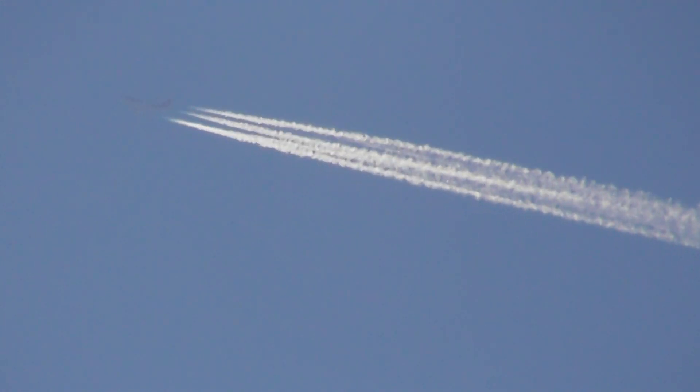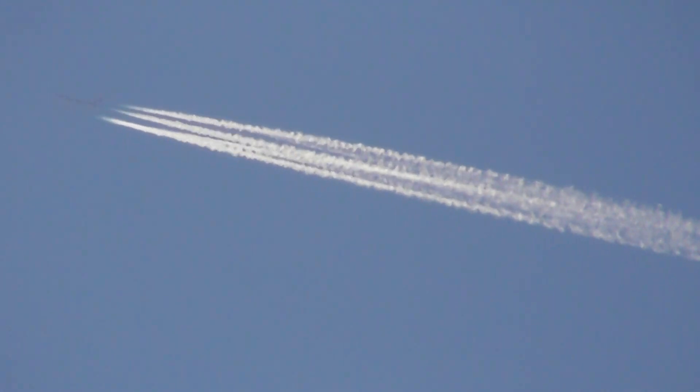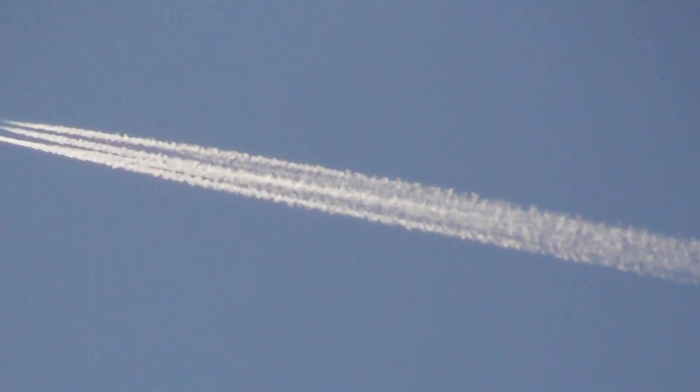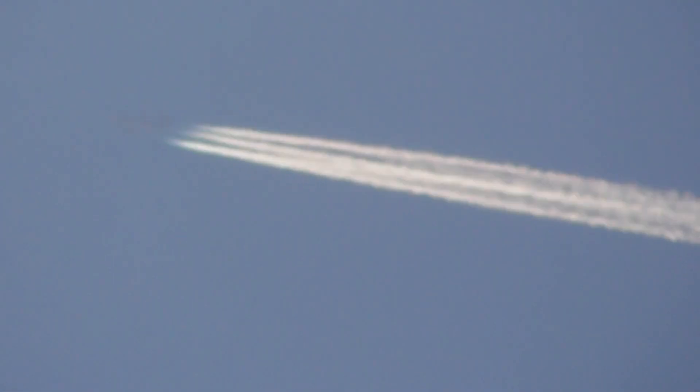It's above the big tree. I'm just going to stop following the plane and follow the controls as it twists and turns. Look how quickly it's evaporating today — very fast. It's near the sun, obviously. The sun is just slightly higher in the sky from where it is at the moment.